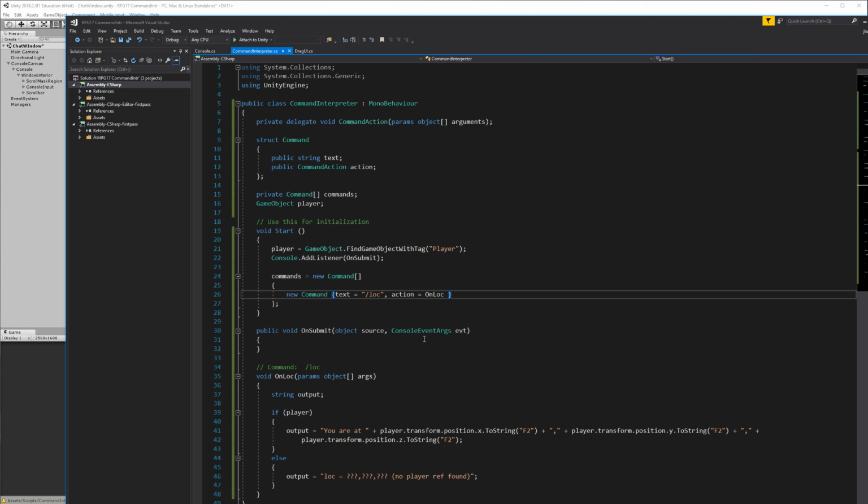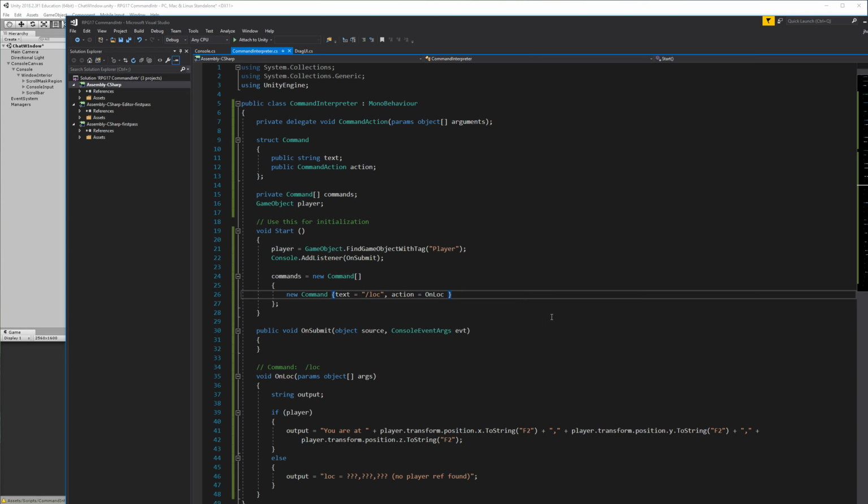And onSubmit's going to break that up. It's going to split that into separate words so that the name of the command is in the 0 field, and then every single word after that.